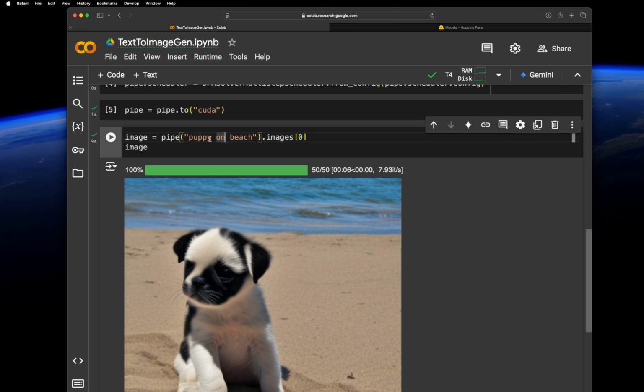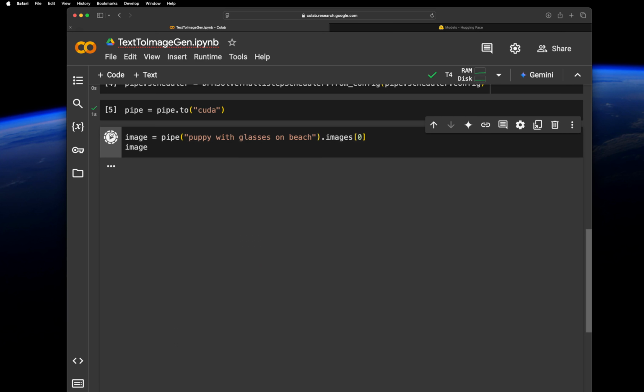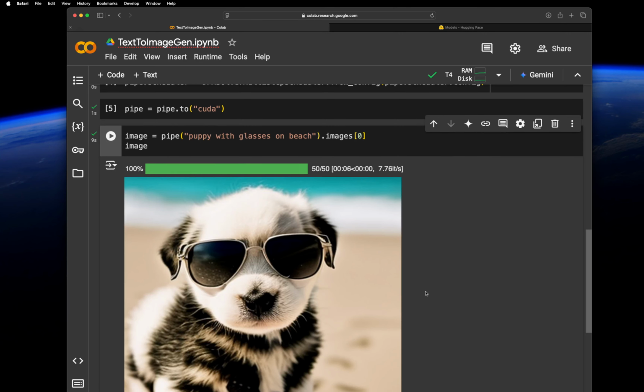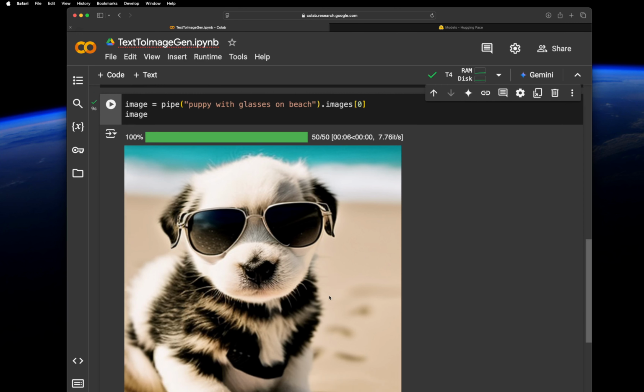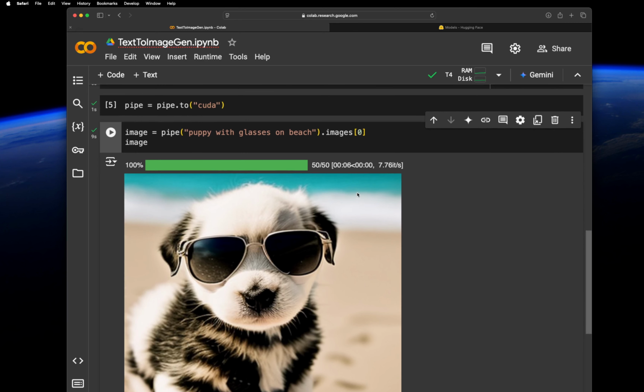Okay, all right, puppy with glasses on the beach. Okay, let's go ahead and see. There we go. So we have a puppy with glasses on the beach.